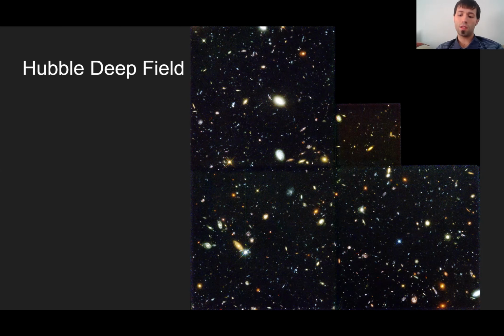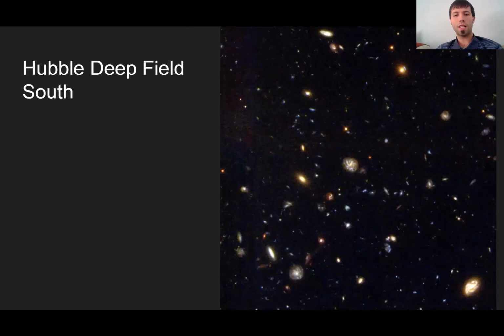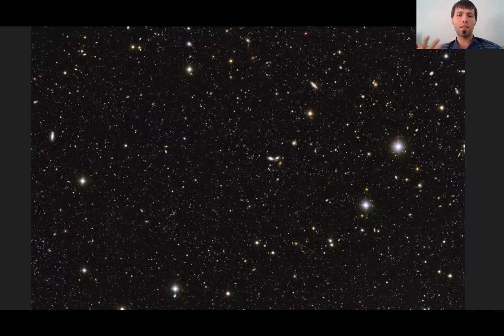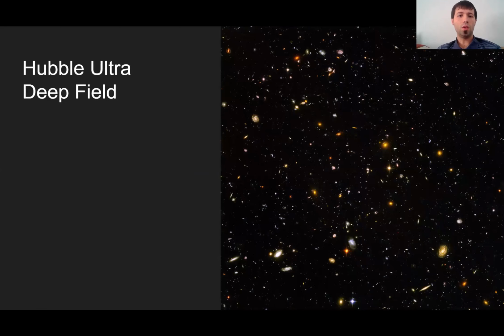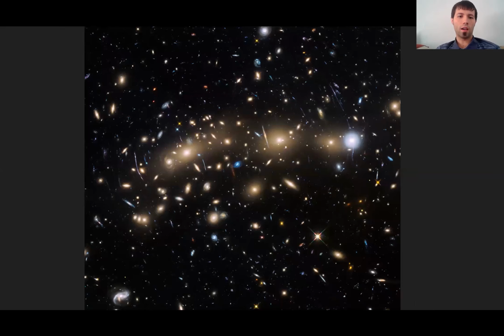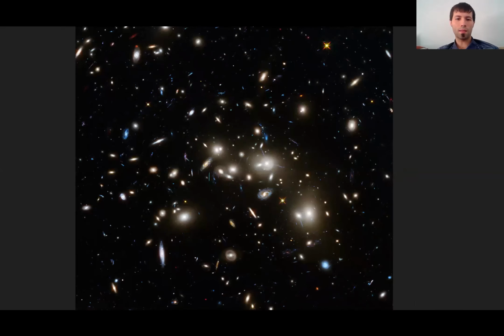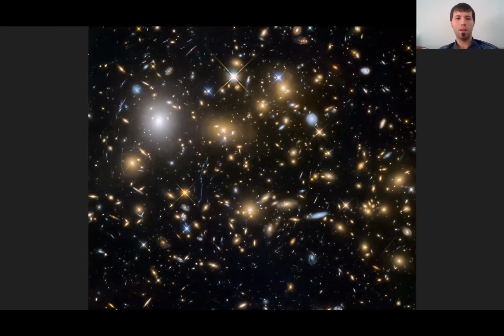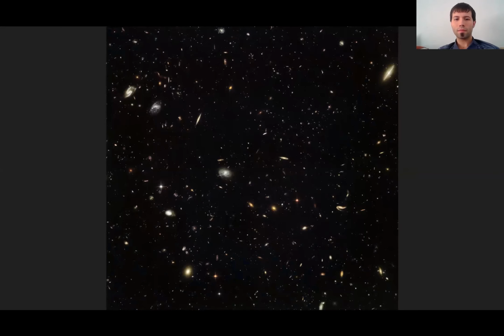So they decided to do this again. This is Hubble Deep Field South. Again, every single point of light you see is a galaxy, not a star, but a galaxy. Very distant galaxies. And we have done this over and over again. You can look at the slideshow and just see the number of galaxies that we've discovered in the universe. It's amazing. There's too many to name, too many to see.